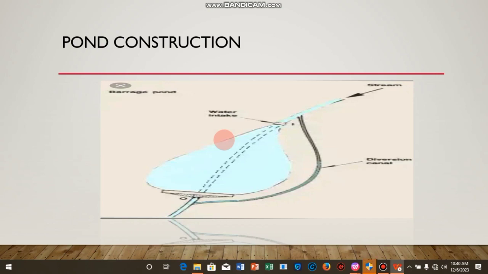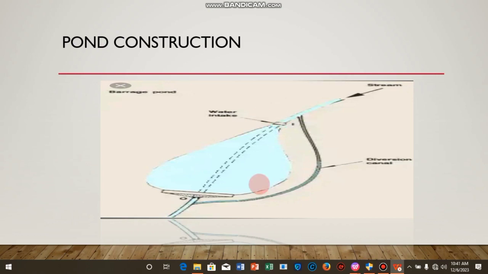So you have to create that core trench. It's like a screen that you put in there, so that those predators will not come in, or undesired fish species will not find their way into your pond.